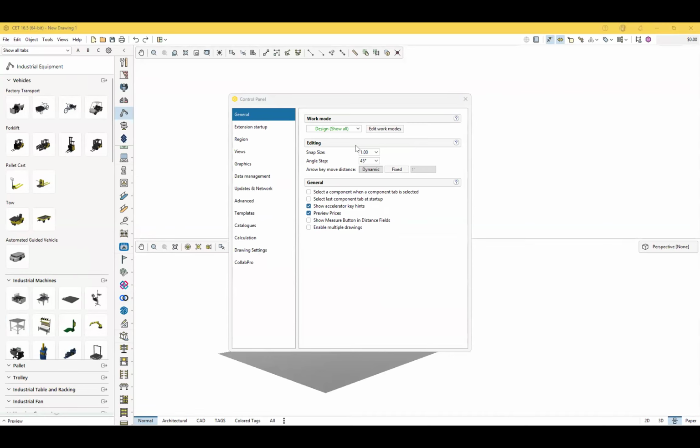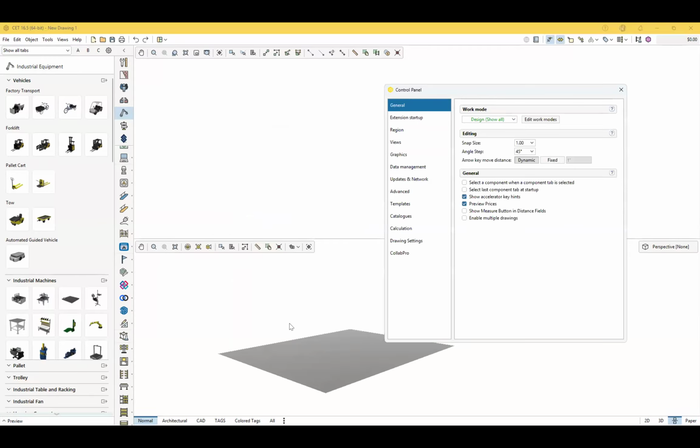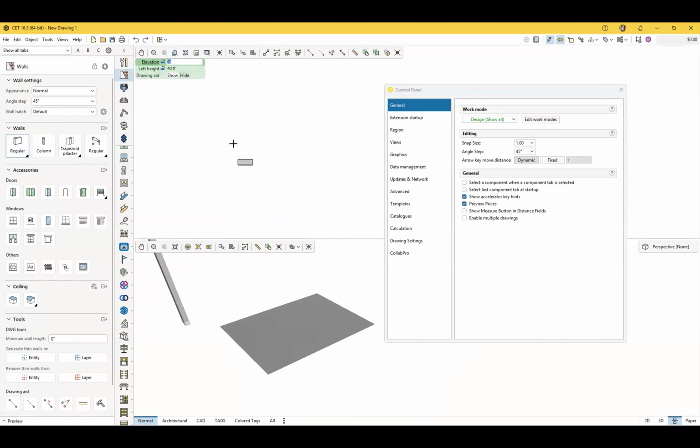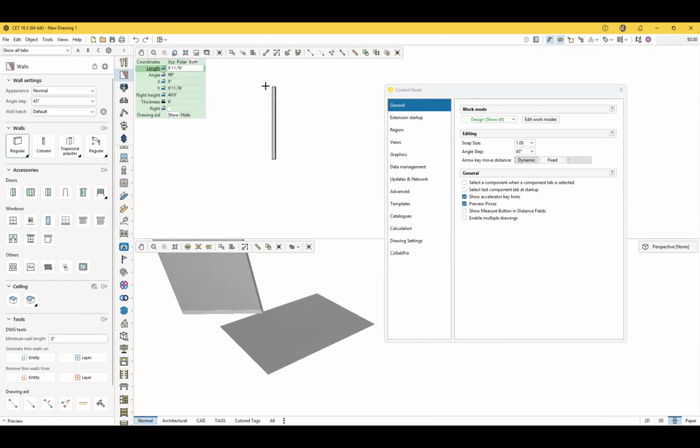When we are first getting into this, a couple things that are really nice to know about are the angle step. So the angle step determines your degree of rotation within CET. So I'm going to go ahead and just show you an example here. Don't worry about following along at this point. This is just a demonstration of what this angle step does. When I bring something into CET, so for example, this is a wall. When I go to place this wall, my angle step is set to 45 degrees. That means that as I'm placing this wall, it's going to snap to every 45 degrees. So this makes it really easy for me to make walls in a very straight line.